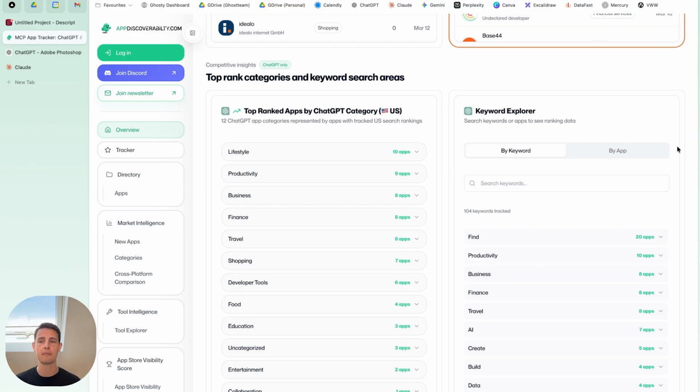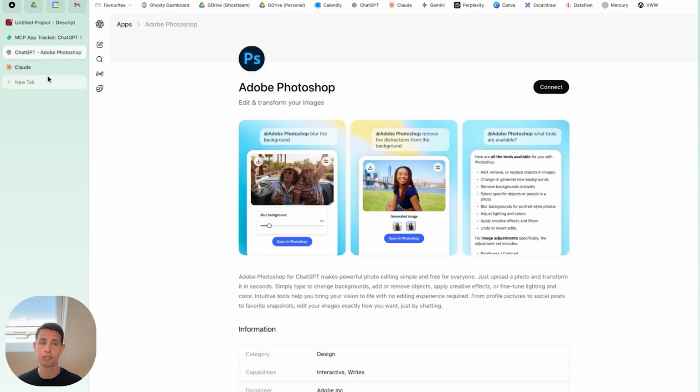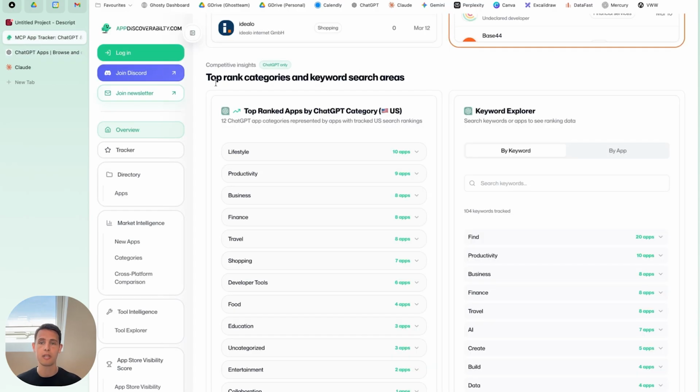Now that's interesting because it is a very key indication of how discoverable your app currently is in the App Store. And a really important context piece here is that at the moment, there is no organic discovery of ChatGPT apps. We expect that to be turned on, and I will do many future videos on that coming up. But right now, the only way that you can have your app found is if someone goes to the App Store that we mentioned here, and actually connects the app. So they have to connect the app, and then they have to tag the app to use it. So your visibility in the App Store is a direct correlation to whether or not people are going to discover and use your app.